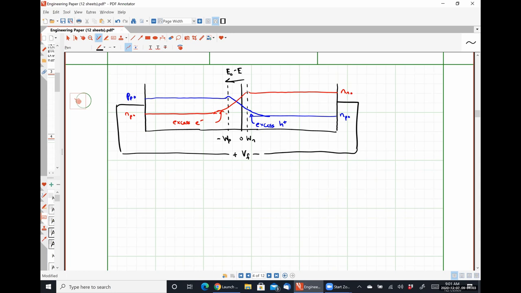From the graph that I have just drawn, we can see that there is a slight increase in the majority carrier concentrations. And this is due to the battery supplying carriers, which are attracted to the bound charge layers in the depletion region. So what I'm talking about specifically there is this little bump and this little bump. So the excess charges are drawn to the bound space charge layer. Then we have our excess minority carrier concentrations close to the boundaries of the space charge layer as well. And this is because of a process called minority carrier injection. And minority carrier injection is the mechanism that causes current to flow under forward bias, okay?